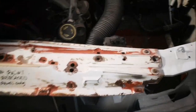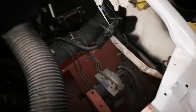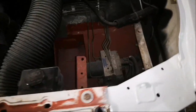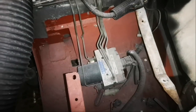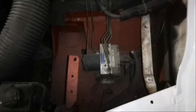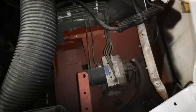The engine bay - all this metal here which is red because it's been red-oxided - is all going to get done in raptor coat, but in black. Same with all the inner wings, so it'll just be a jet black textured finish. That does mean I'm going to have to lift the engine out again, which is a bit of an annoyance. Originally the ABS pump was just hanging there because all this metal had rotted away - you could get to it through under the wheel arch, which is not really ideal.